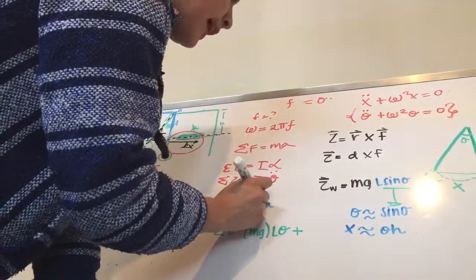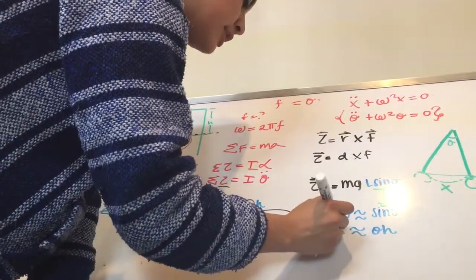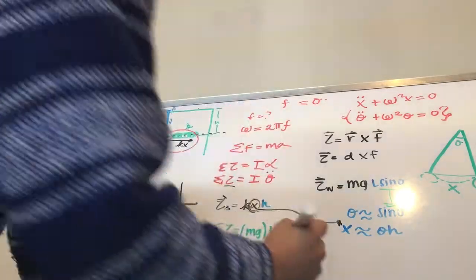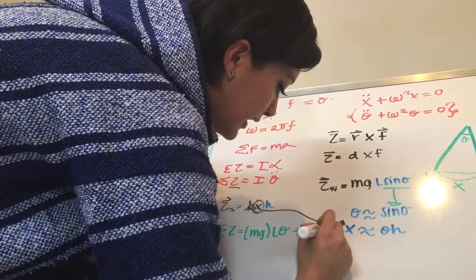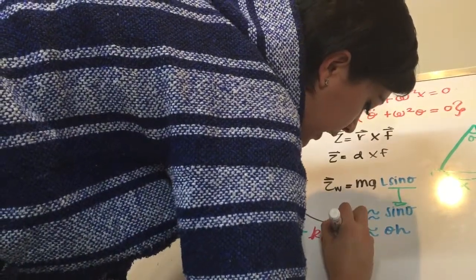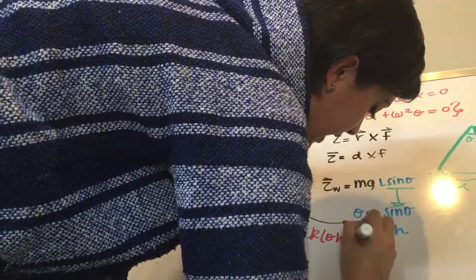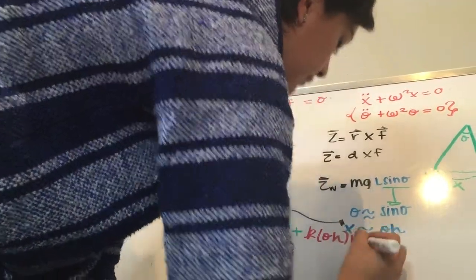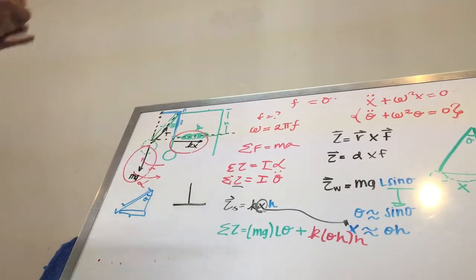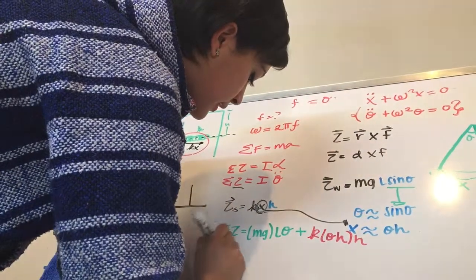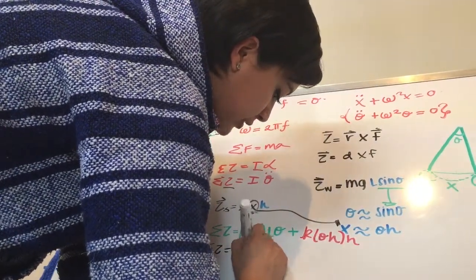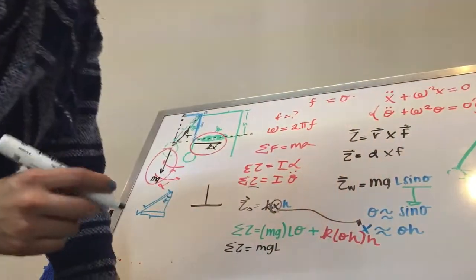But as here we have our x, that it's going to be similar to this x, we're going to put, as we have, the constant times the angle times the distance times the perpendicular distance from the point P to the point of force. So this will be, the summatory would be mass times gravity times the distance.